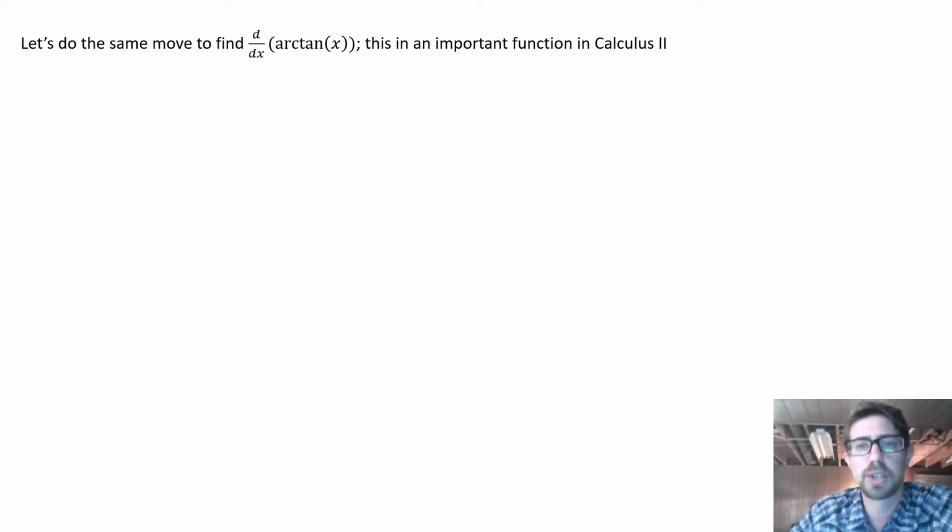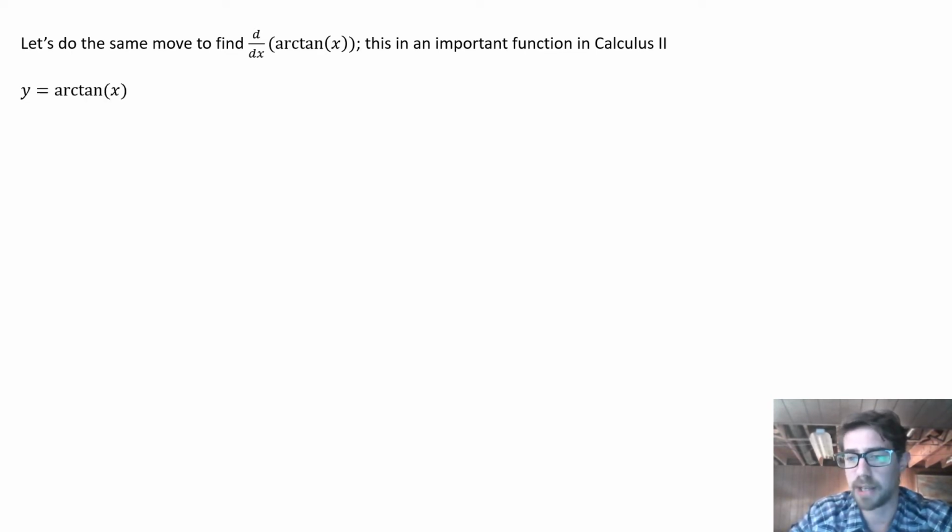We're going to do the same thing with arctangent, and then we're just going to say, okay, here's the rest of them. And specifically arctangent, because it's a very unique function, and it's an important function in Calculus 2, because you'll see once we get its derivative, it comes up a lot when you're doing derivatives backwards, which we'll save for another day. Yes, you have to do that. So I'll breeze through it a little faster.